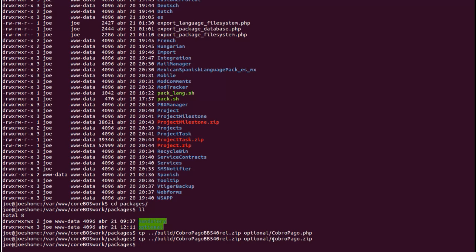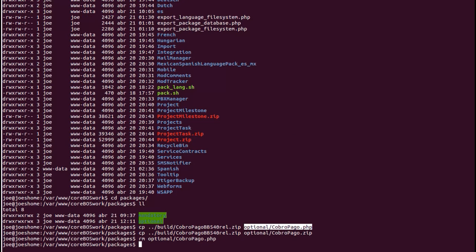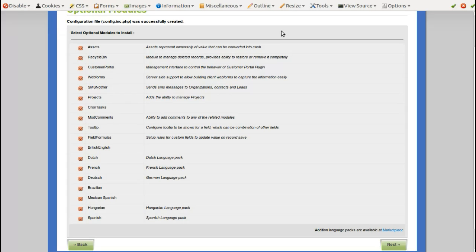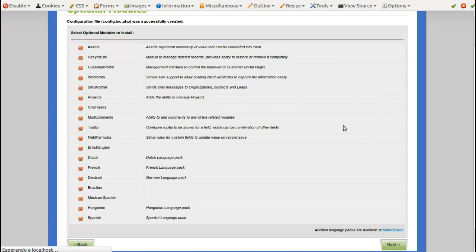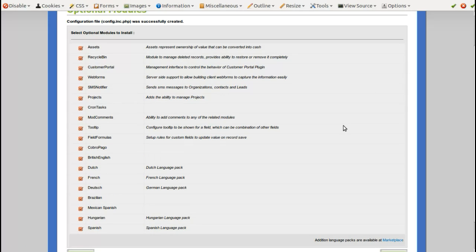It had to be renamed to zip, so I copy it again and get rid of the PHP, and let's reload this page, and we should get, now here it is, perfect. So simply copying it into the directory, with the right name, is enough to get it in the list, and the user can check it if they want to install it or not.